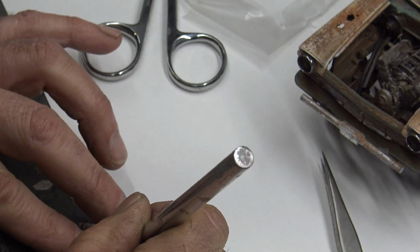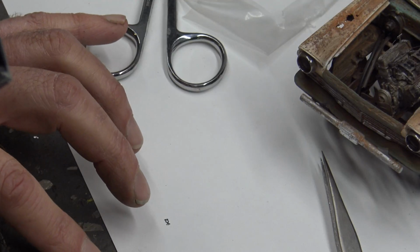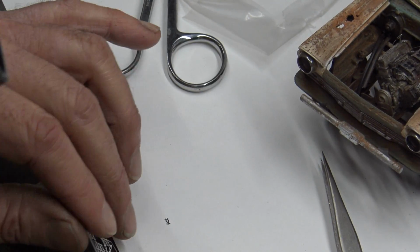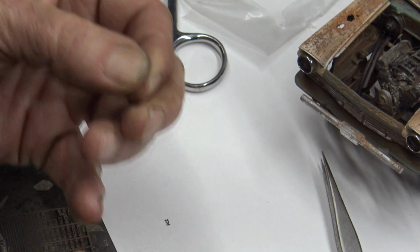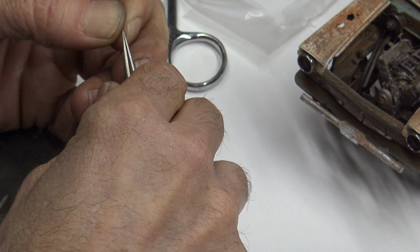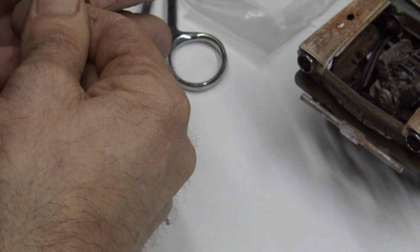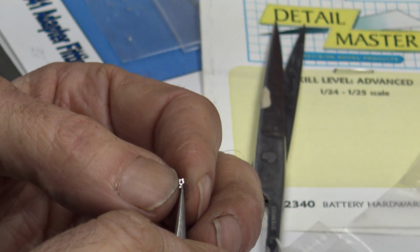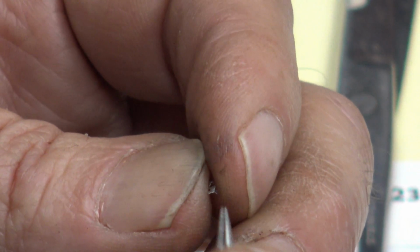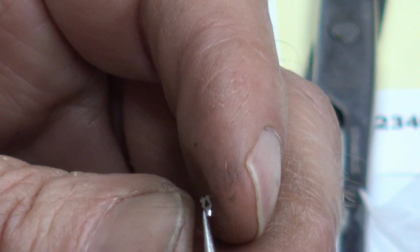Now these ones appear to be a bit longer. So, maybe, just maybe, right? Why don't you throw them through while they're attached and then cut them? Well, no. The thing of it is what's supposed to be happening here is these are supposed to fold up and then wrap around the wire. I guess that's the theory. I see what you're saying. Personally, I think these things were designed to make you nuts.